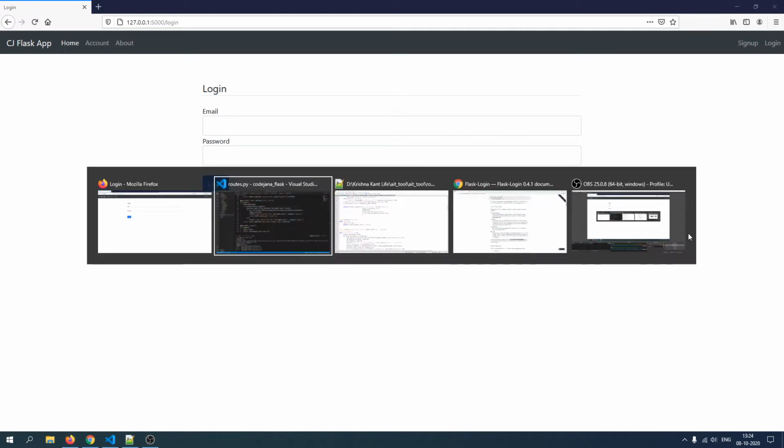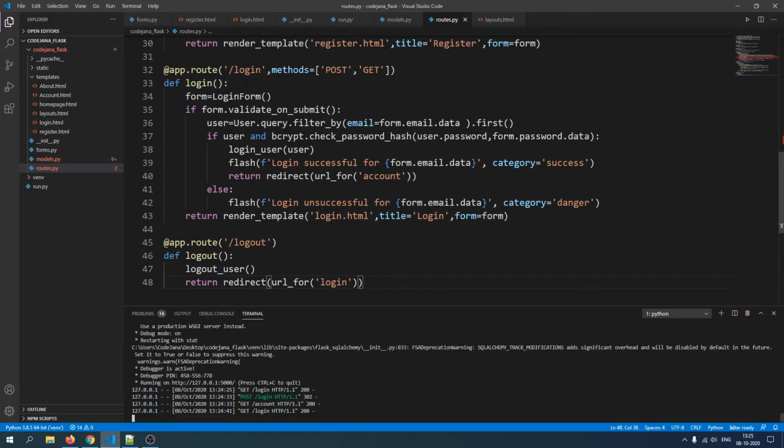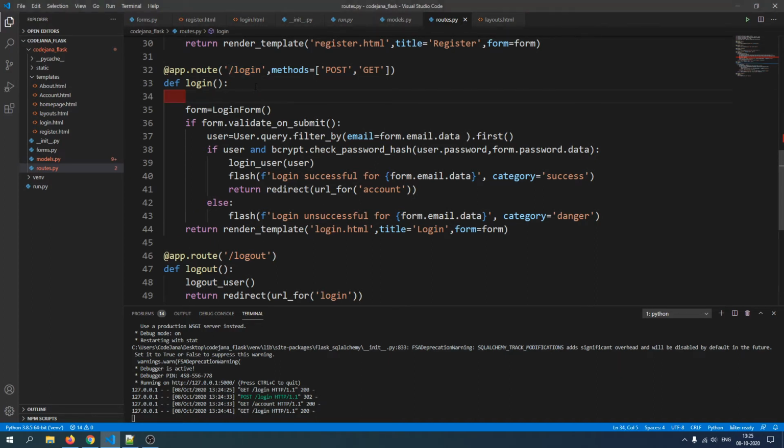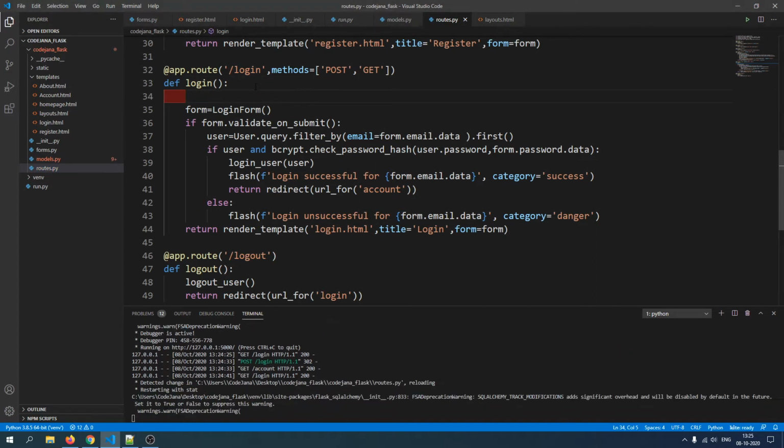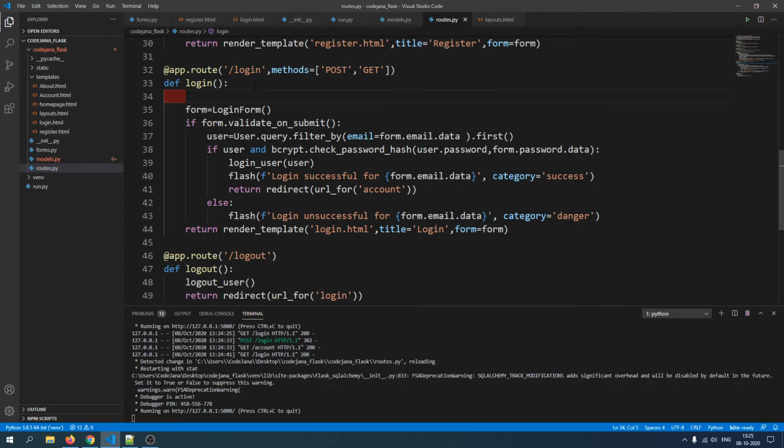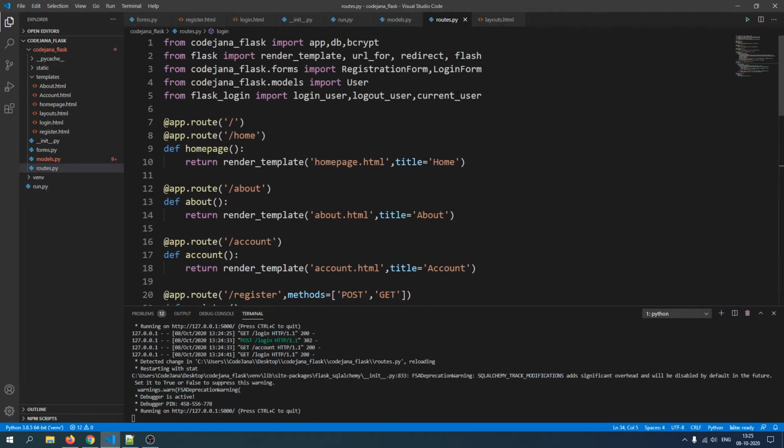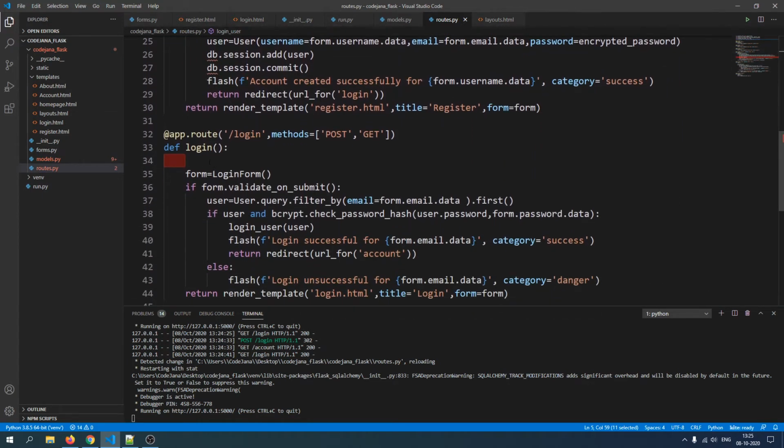So let's implement that functionality, that if we are logged in, then it should not show us this page. So in our login URL, this right here, even before instantiating the form, we are going to check whether the user is currently logged in or not. So it is very simple. We have already imported the current_user function. All right, so let's drop down.